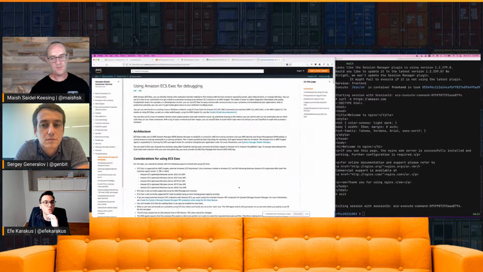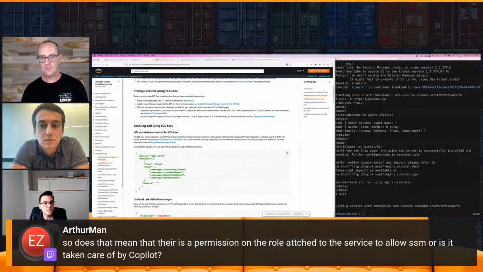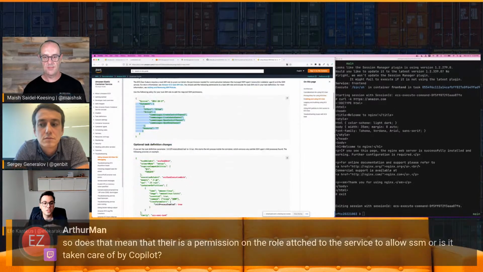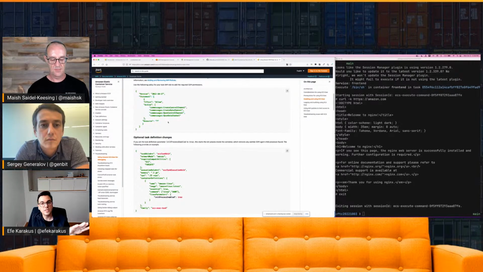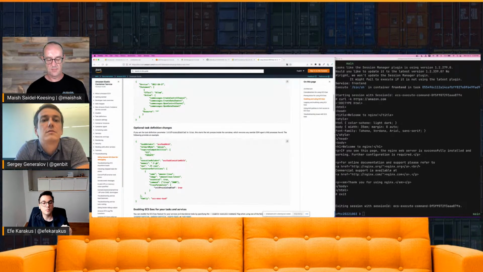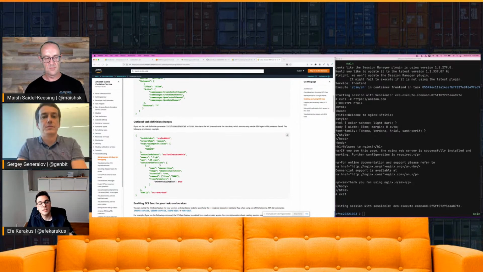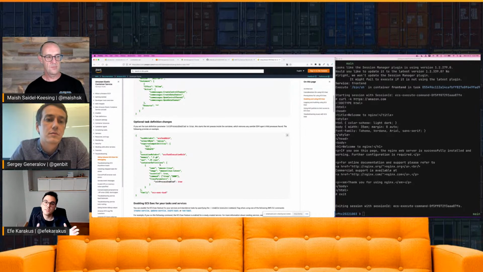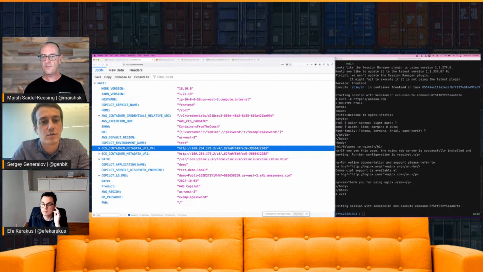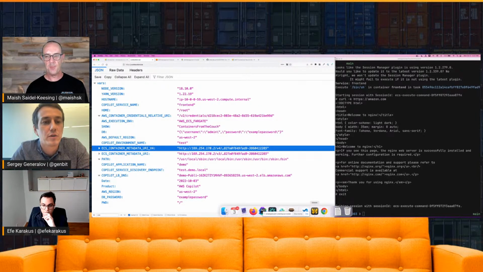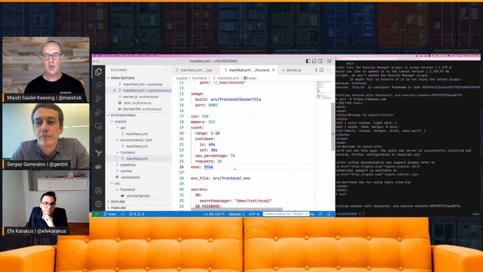If you go through the ECS exec documentation, you can see the necessary permissions that need to be set up, and all of this is handled directly by Copilot, so that you don't have to worry about switching between, okay, I need to go and add an IAM policy and then update my container definition. These two settings are encapsulated directly under a single field, exec true or exec false. So it's simple from the user perspective, but actually fully secure, following the least privilege model. Yep, that's right. Cool.